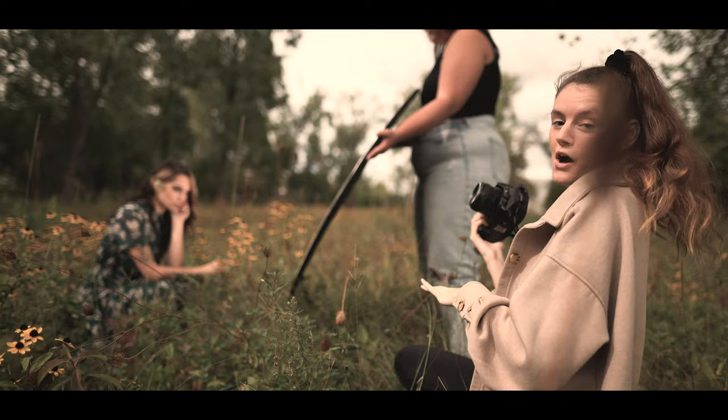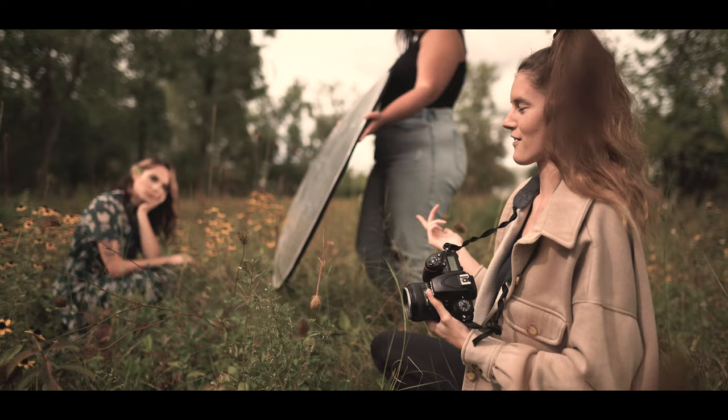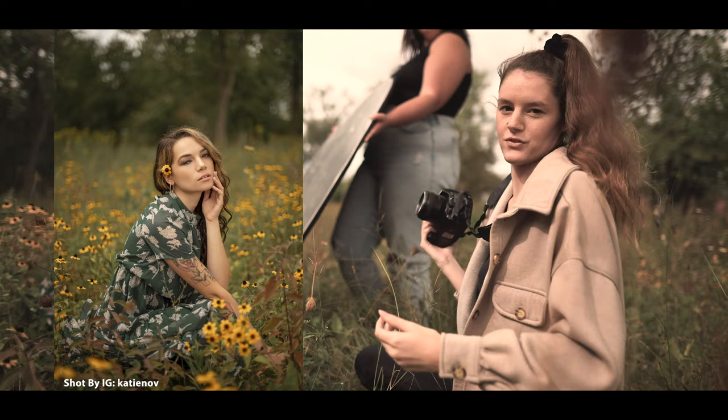Also, a really good tip while you're shooting is using a reflector. It'll help reflect a lot of light onto the model's face, especially on a cloudy day. But sometimes if you're shooting in the middle of the day, like how we are right now, the light can be a little too harsh on the model's eyes. So just something really easy that'll help them not cry is having them close their eyes. And then if I go, all right, one, two, three, open, they're able to hold that pose for at least a couple seconds for you to get the shot.